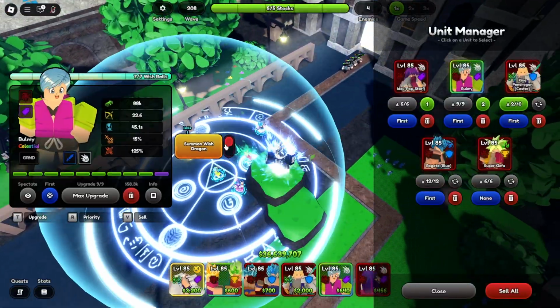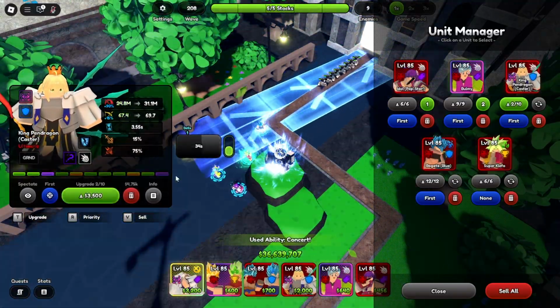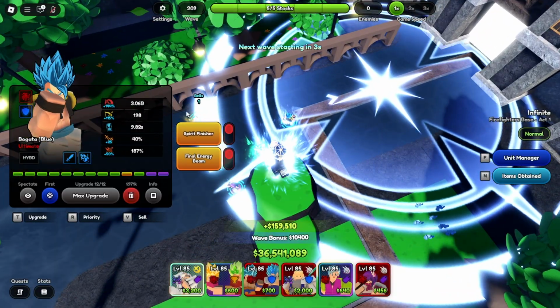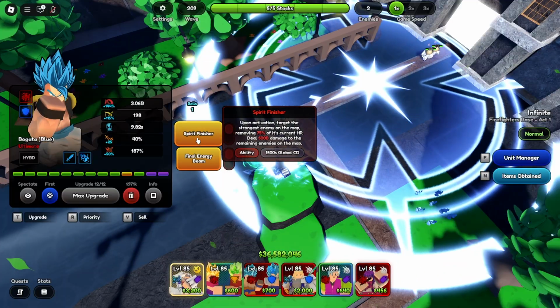And yeah, let's now do this right over here. Do this, and then do the Noble Phantasm also, might as well. And now Gogeta does 3 billion damage with 200 range and a 10-second SP. Short term, he's mentally broken.